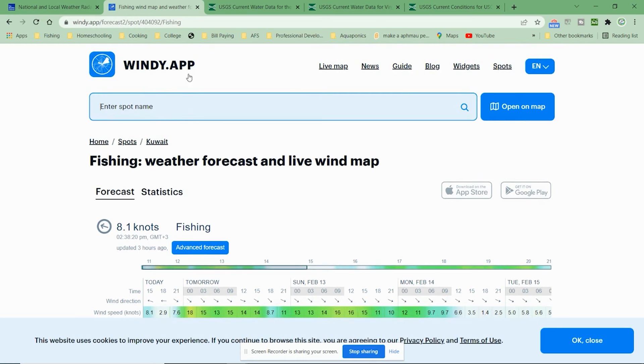A lot of times you can add another 50 to 100% in terms of wind strength between the land and the water. So find a good app like Windy App and make sure you use that for the location you're going to. In the case of this day, I was planning this trip a little more than two weeks out because I had to get time off. When I was scouting and looking at which day to choose, I saw one day had light and variable wind — and that's the best wind forecast you can get, so that's the day I put in for.